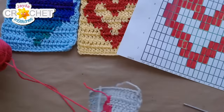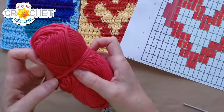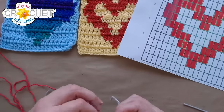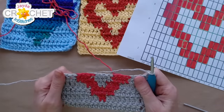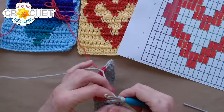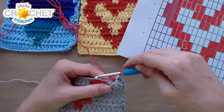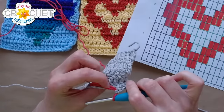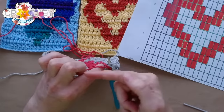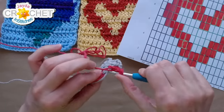Chain two, turn, my pink is going to the back. Let me just wind up this little outside tail so that it doesn't want to interfere with anything. There we go, give you a little slack. So, B is to the back. I chain two with A and turn. I double crochet to start with A, but I'm immediately switching to B. So I'm going to grab B, finish that second double crochet of the row with B. I've got a reach, so I want to make sure that I grab it when I double crochet over top of it. I'm carrying A, so I stick my hook through. I'm making sure that the B color is to the inside of the work because I want to work over top of that reach. And I'm going to grab it there too.